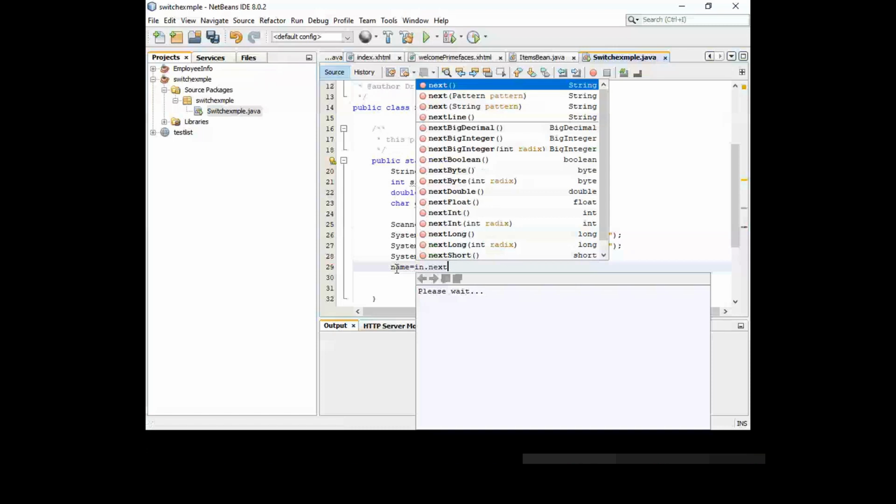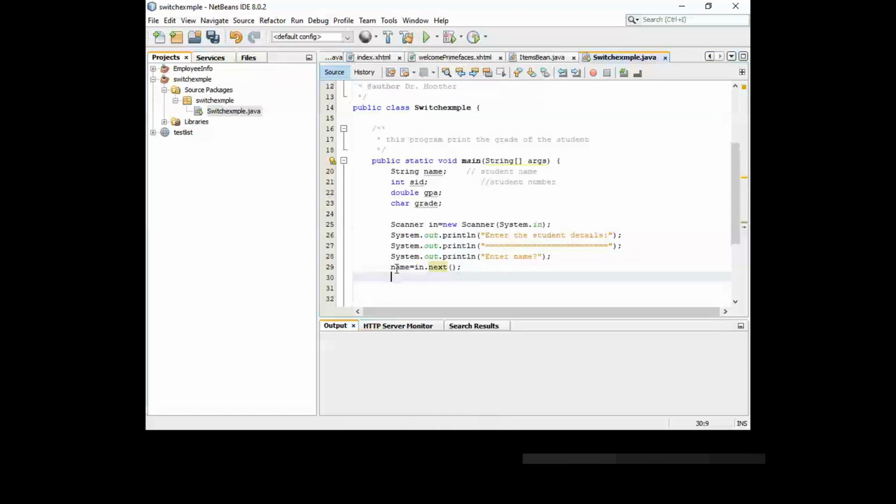And then the second one, I'm going to just copy this too and paste. So enter, for example, SID, student number, and then the semicolon here. I'm just going to make a space here, so it's much better. I will use print here because I want to print it on the same line.